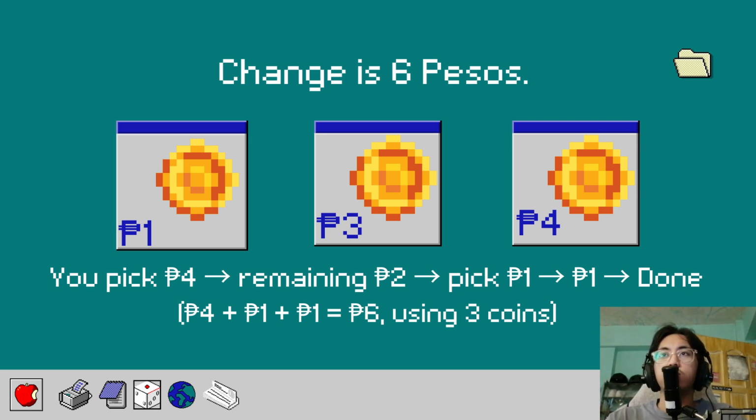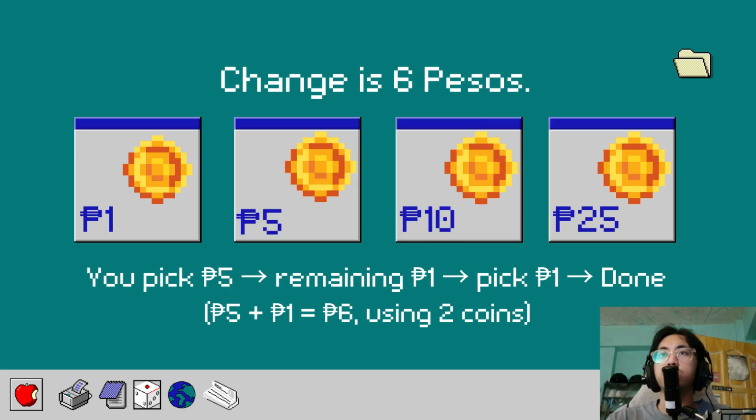So in reality, the lowest number of coins that you can use to make change for 6 pesos is actually two 3s, which is just 2 coins, while the other one was 3 coins, right? The greedy algorithm doesn't work in this use case, but it can work for another coin system, and that is the US coin system. If you look at the US coin system, there's 1 peso, 5 pesos, 10 pesos, and 25 pesos.